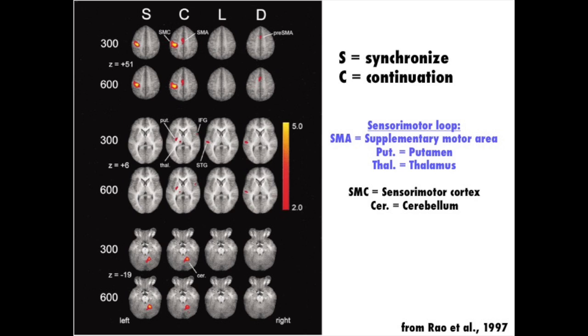What this means is that when the metronome is off, your brain is doing something fundamentally different than when the metronome is on. This is why you can play with perfect rhythm with the metronome — no rushing, no dragging — but then you turn the metronome off and there are still the same rhythm problems. These areas of the brain that are active when the metronome is off are known as the sensory motor loop, and they are associated with the explicit timing of movements in the absence of external stimulation. When you have to time and pace out movements on your own without something external helping you, it's the sensory motor loop that has to turn on. But the minute there's external stimulation like a metronome, they turn off and don't have to do anything.